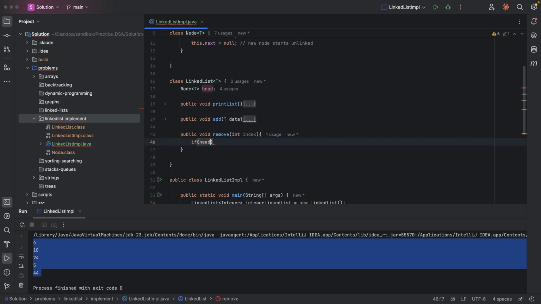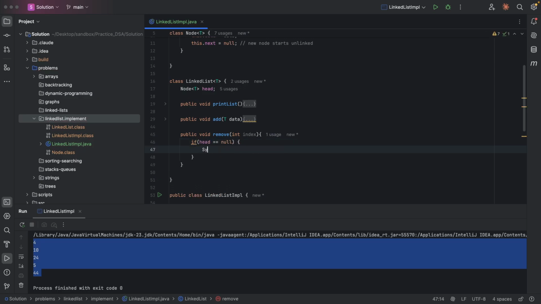So we can write a simple check over here which says if the head is null, then we print out saying, hey, the list is empty, nothing to delete. Then we can just return from it.